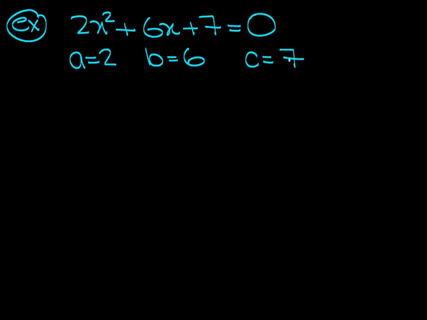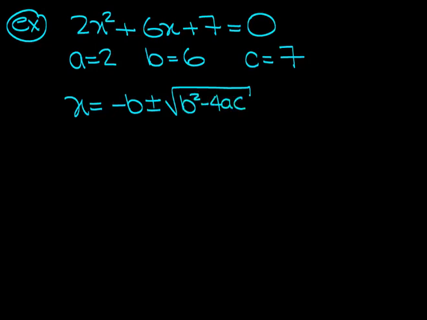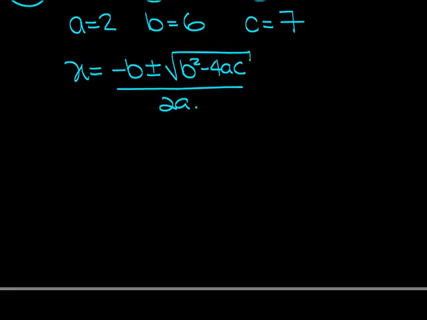I do want to point out, if any of these numbers are negative, for example, let's say this was a minus 7, then make sure you put parentheses. It's always a good habit to get into. Those little subtle things that you do will stick with you and make you better mathematicians. Alright, so the formula, also always write the formula down every time you use it, even if you know it. I always do that in spite of so many years of working with the quadratic formula. I still write it down every single time I use it.